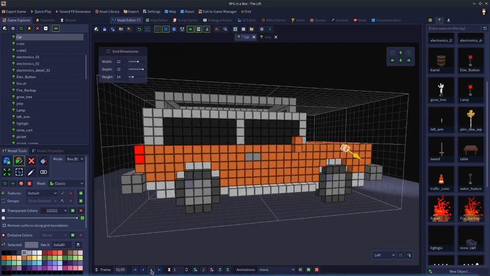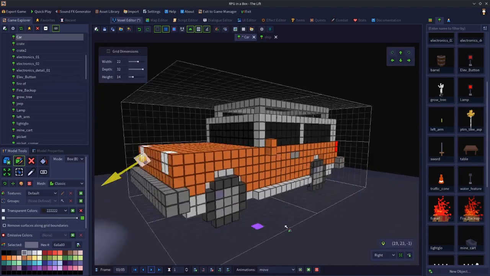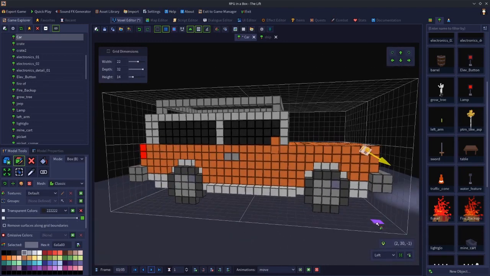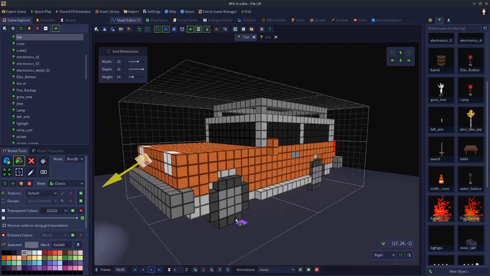And then in the next frame along, we will then put the cube, the voxel, on the next line across. And then on frame 4, we'll then put the cube down here.